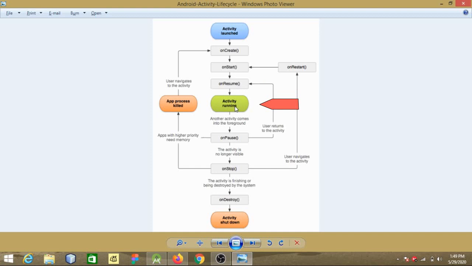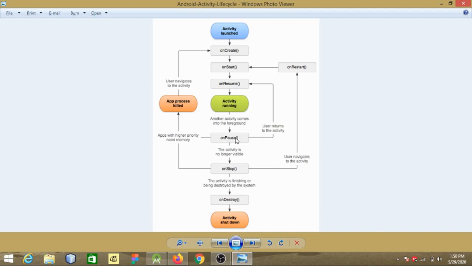Now let's take an example. If the user is using your app in the main activity, and decides to press the home button and go to some other app, for example Google Chrome, your activity goes into the onPause state. After going into onPause, it is minimized. Whenever the user comes back, it again goes to the onResume state, so the whole code runs again. Your animations, or other things regarding the layout, get called again and your activity is refreshed.